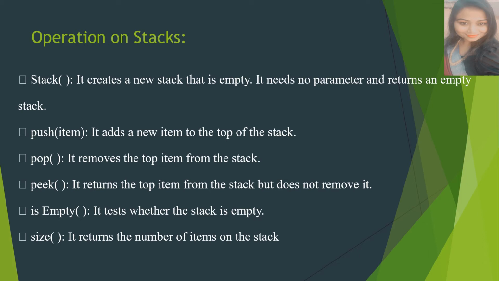One more is push. Push is a process. It adds a new item to the top of the stack. This process we can call a push operation. The push needs a parameter, which we can call item. The third one is pop. Pop is the process of removing the top item from the stack. This process is called pop.